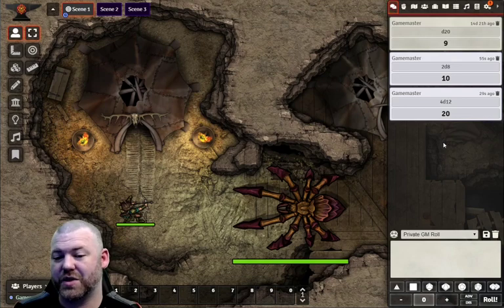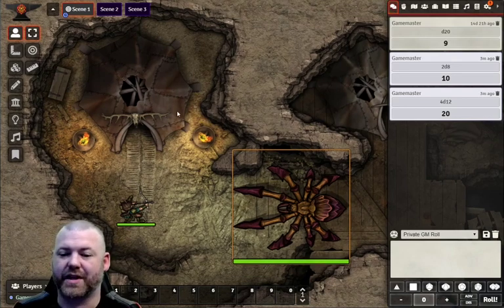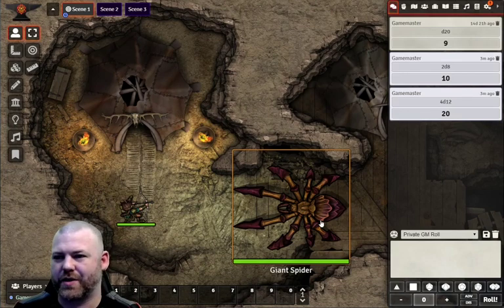Now, I will say, though, this is one that I do not typically use. The reason I don't typically use this add-on, even though it looks really cool, is that I also have an add-on enabled called Better Rolls for 5e. I covered that add-on in a different video, which I'll link to below, but essentially it lets you roll extra dice and then only use the ones that you need.